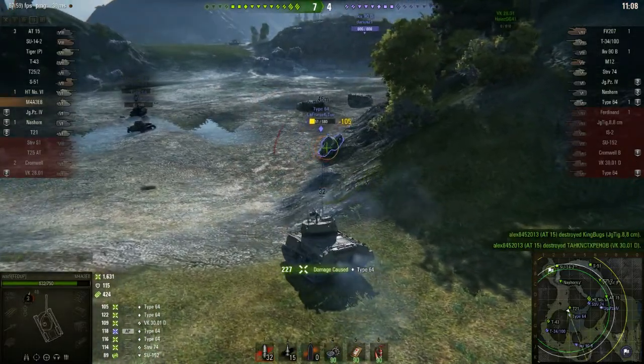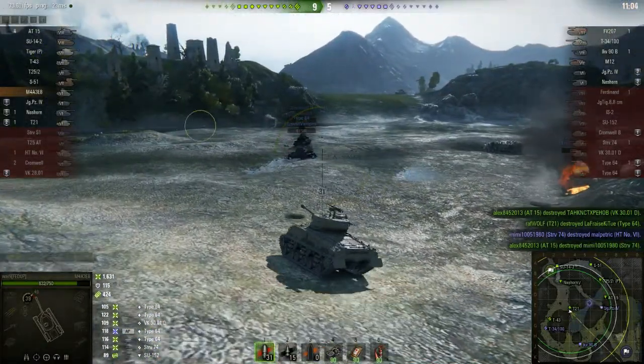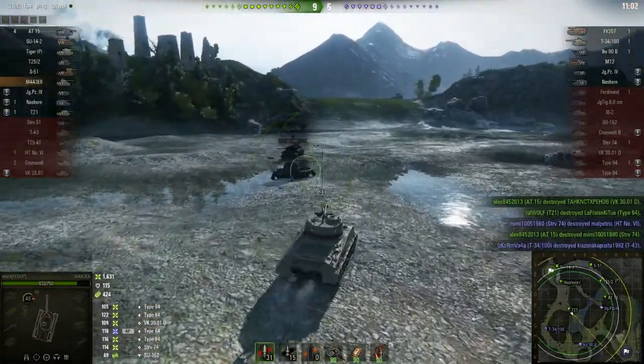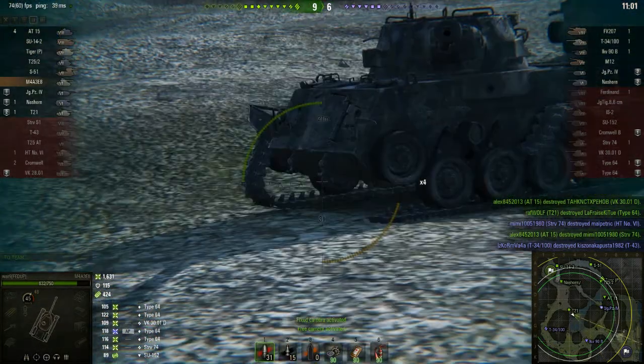And here you can see on the map the IKV is relocating, and that's how quickly that guy just lost his life. And actually, quick thing I'm just going to mention, there's a Type 64 right there. I feel like it's a good time to mention this.